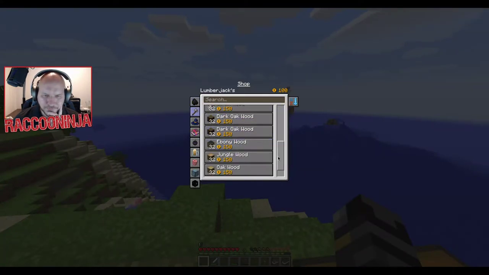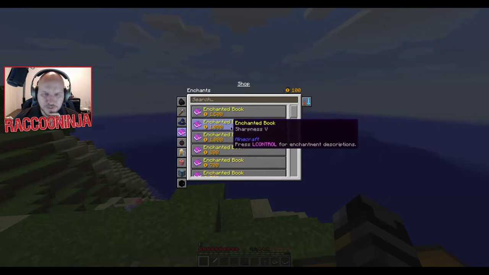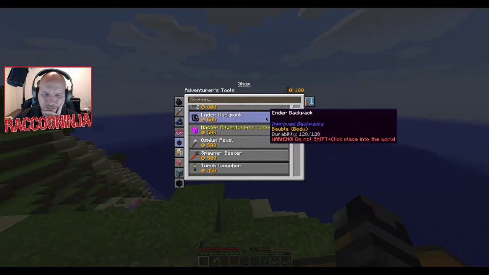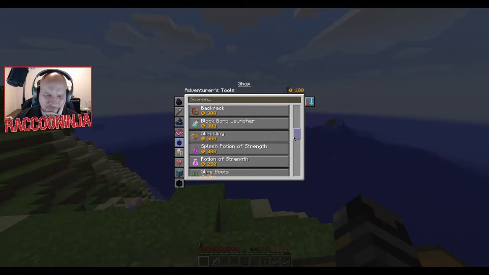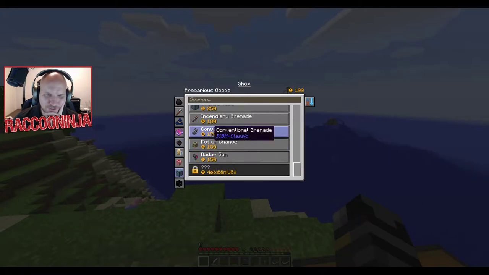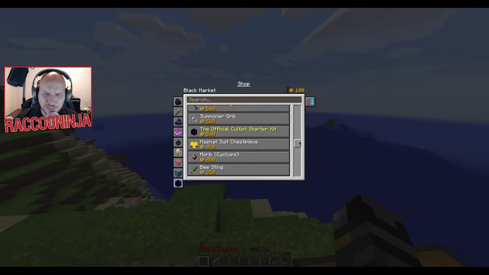Okay. All right, so we can get some lumber, we can get... Aha, enchantment books. Ew, adventure tools. 8 steel leaf for 800, an ender backpack. Do not shift click place in the world. Okay, good to know. Jam on toast, 2 jam on toast for $40. Oh, we have chance cubes. Oh, buddy.